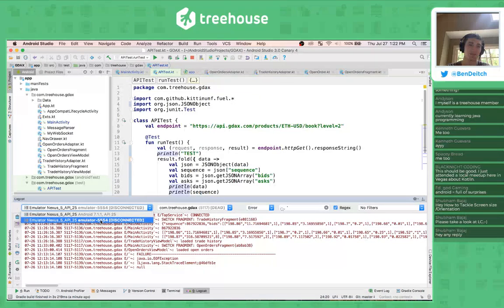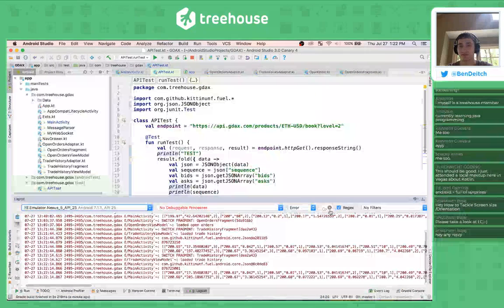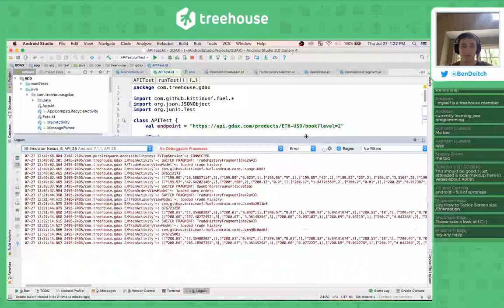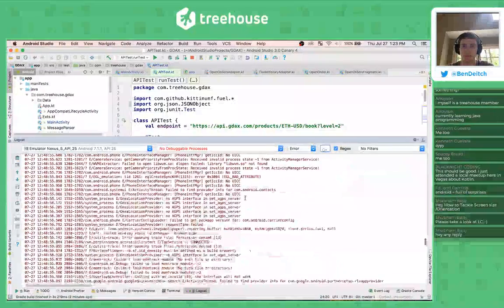Sometimes when you run the emulator and then close it and open another one, you get this going on, which is just useless. I don't know why they show this disconnected stuff. I guess maybe if you were looking for errors after the device had been closed, that would be useful. But, there's our errors that we log using the E method. And are we filtering by something then? Yes. Still annoying, nothing there.